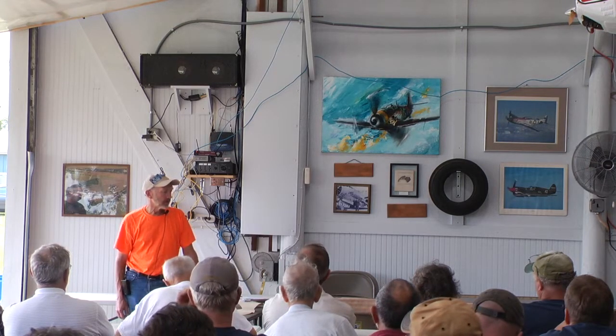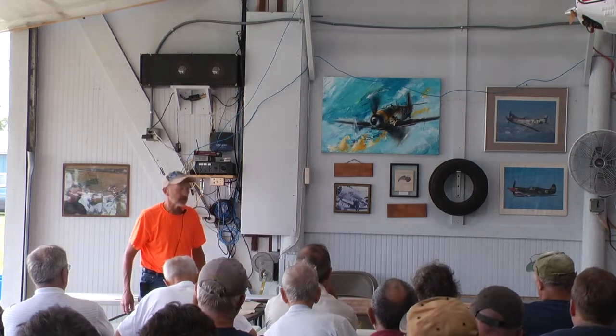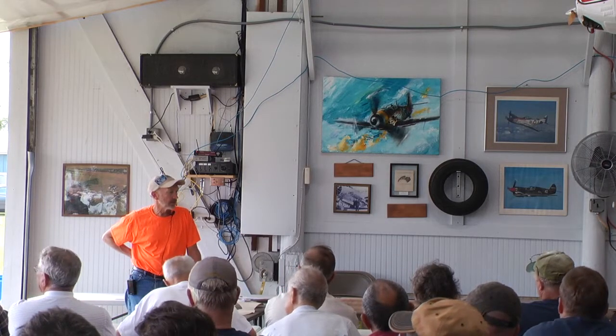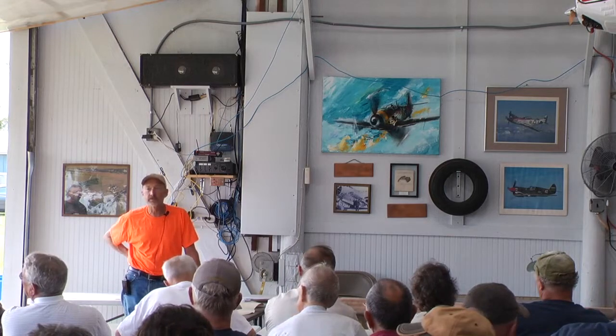You have to have quite a few C-clamps with a capacity of 3 3/4 inch thickness. And I put one about every 4 inches around the perimeter, I would say.